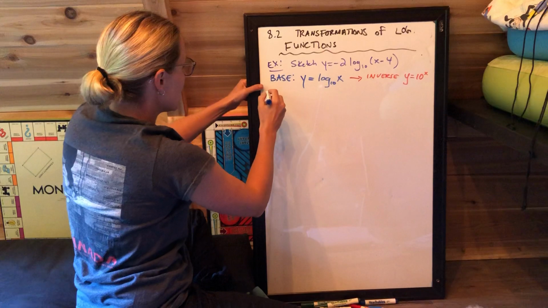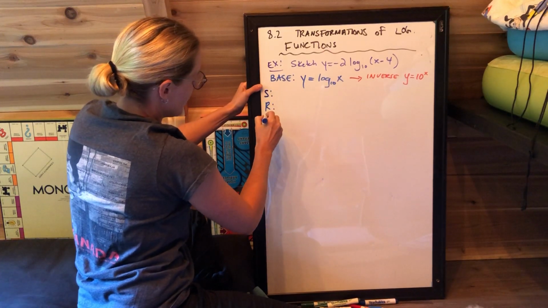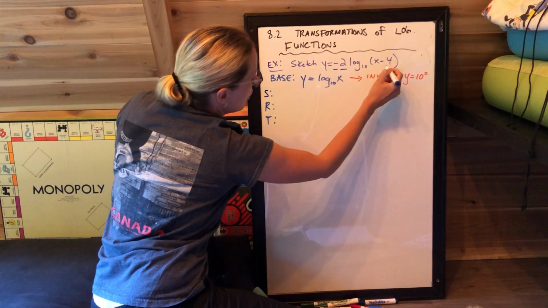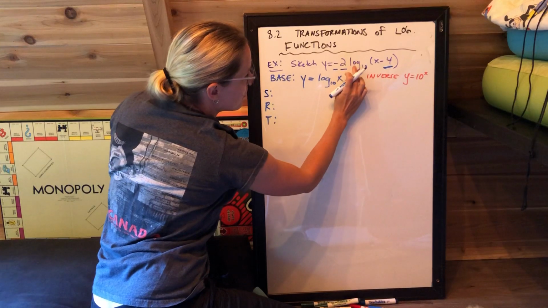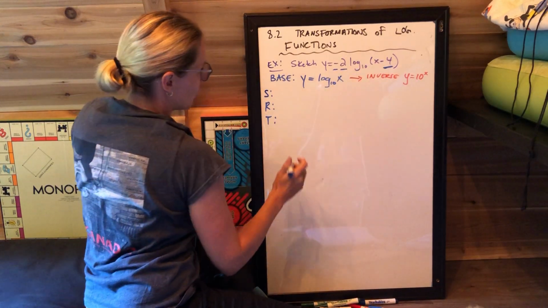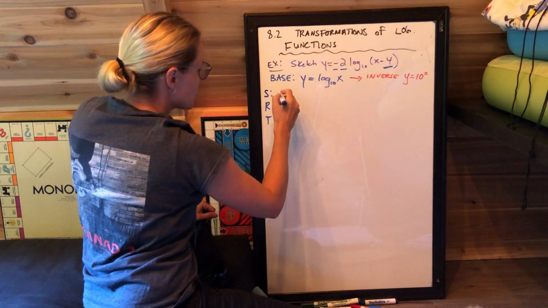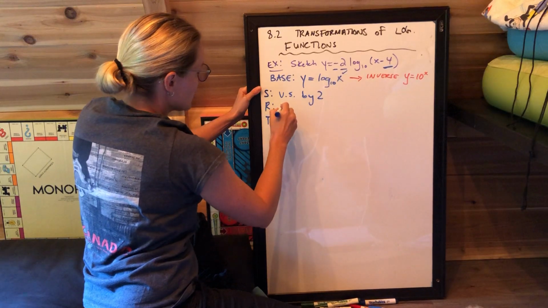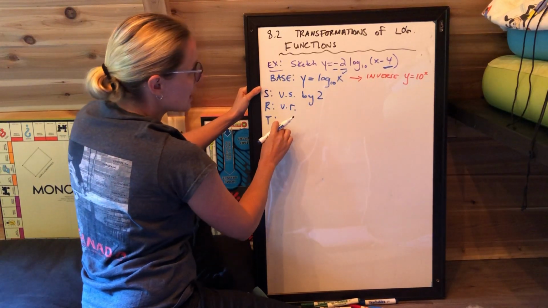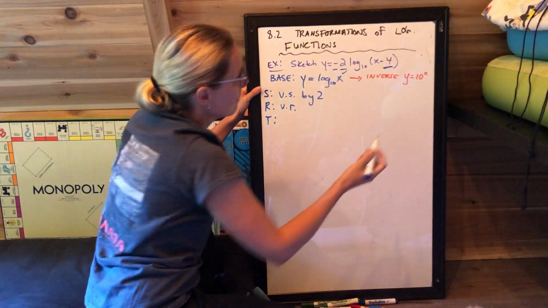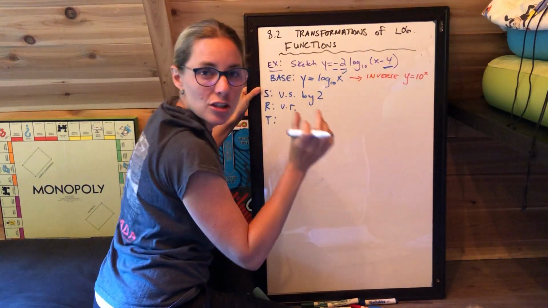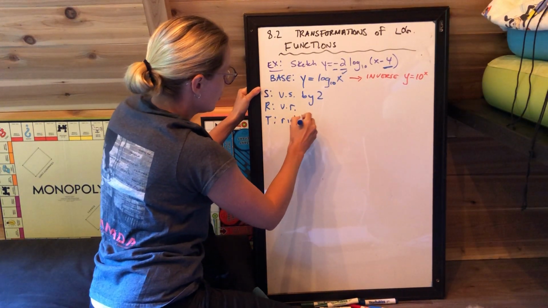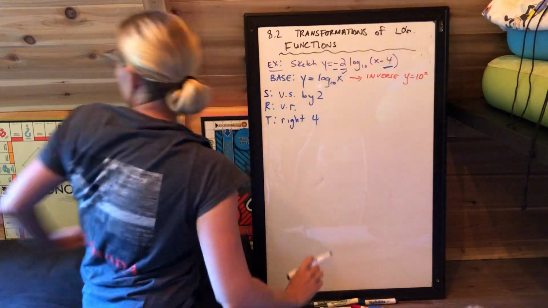Okay, once we know what the base is, we should list what the transformations are, and you're used to me doing this. So we look, and there are 1, 2, 3 transformations that stop this from just being log base 10 of x. Are there stretches or compressions? Yes, vertical stretch by 2. Okay, that takes care of that one. Is there a reflection? Yes, vertical reflection. Is there a translation? That accounts for up and down or left and right. Because this is in the brackets, that's considered inside the function. So it's actually a horizontal translation in this case with the negative, right 4. If there was a number on the end, it would be going up or down.